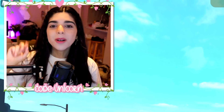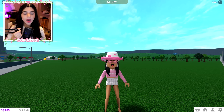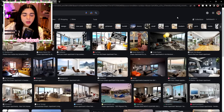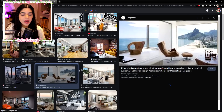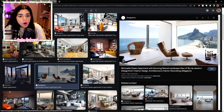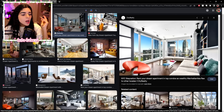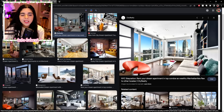Comment down below five things that you would want in your dream apartment. Hey y'all, today we're gonna be building my dream apartment. I actually don't know what my dream apartment looks like, so let's go on Google and look at some pictures. I typed in 'dream apartment.' I have like two things that I want in an apartment — one would be like maybe on a page like this picture, or somewhere in the city with a ton of buildings around. I think that would look really pretty.